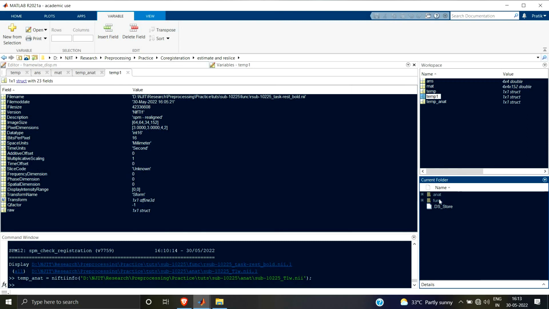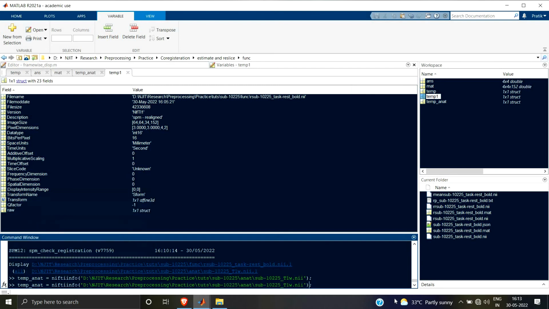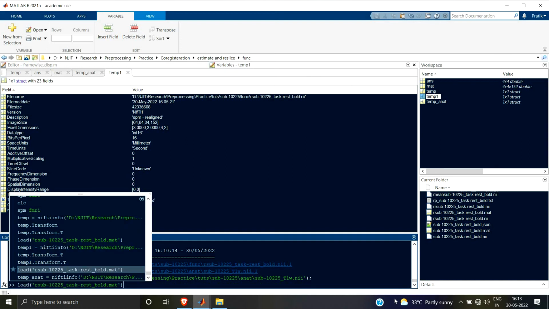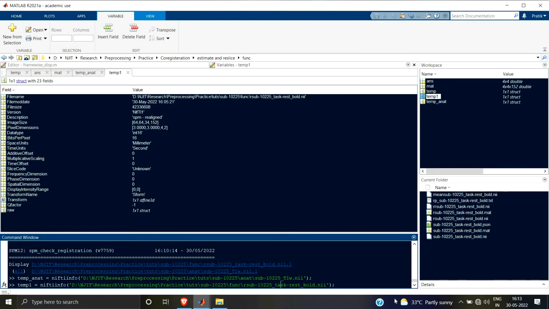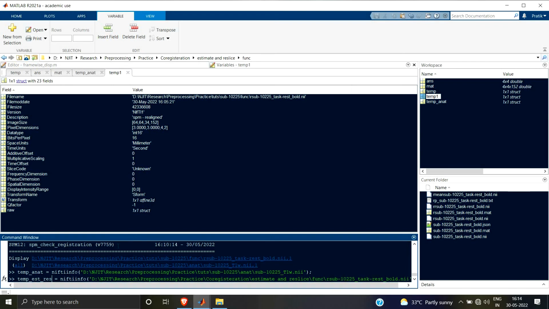So over here, if I go to the func file, and here if I say type, so let me load this, only the path over here is different, right? And then let me tell this as estimate and reslice.